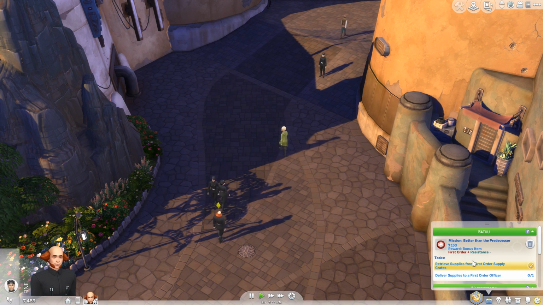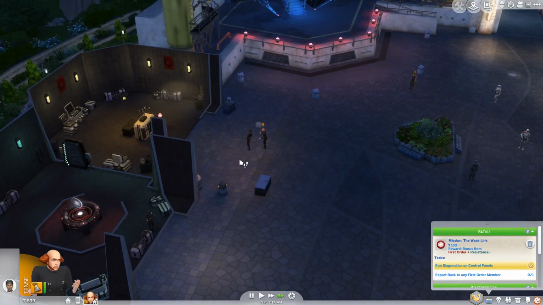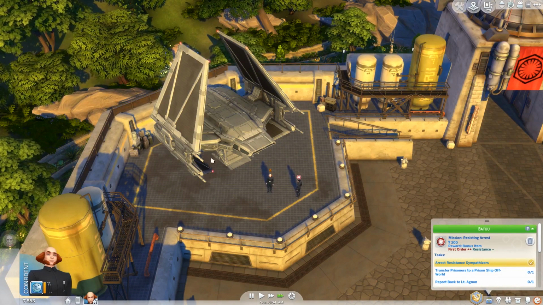Deliver supplies. That'll be another one done. I haven't been able to scan any more droids. Just says I've scanned them all. Another one. Bro, I'm first order now. Right, that is the last prisoner. So now we send them off.